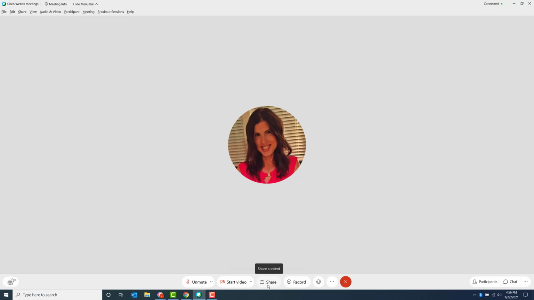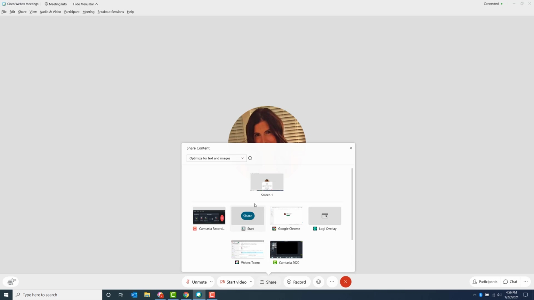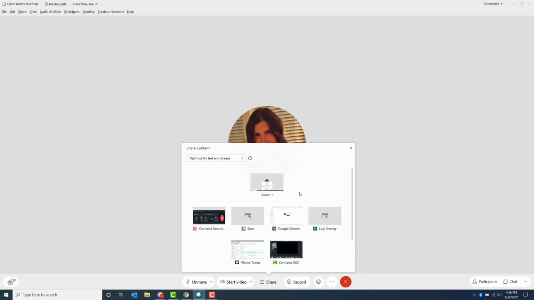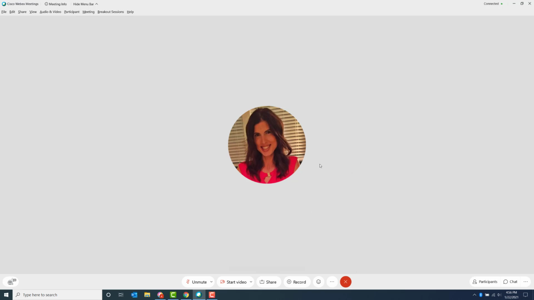We can share our screen here, but I'm going to show you a better way to share because this is the traditional legacy way of sharing where you would click here and actually click on the particular screen that you are looking at in your computer. And then you always wonder, can they see my screen? Can they see my screen? So this is the legacy way of sharing. I'm going to go ahead and show you a better way of doing that.